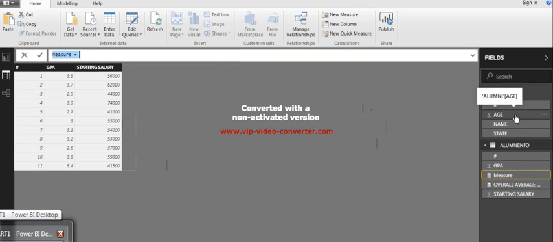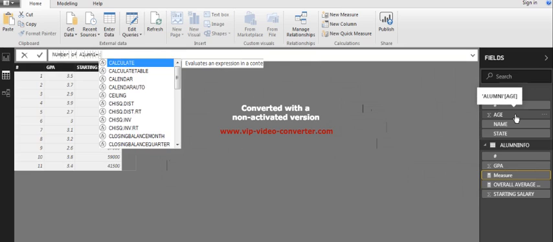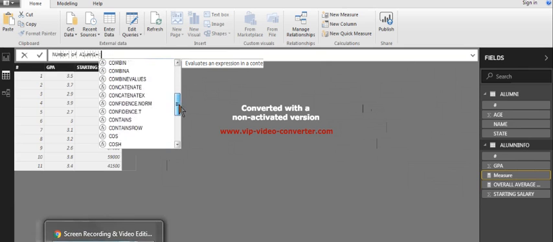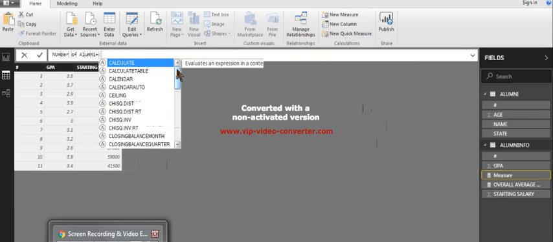And what I want to do is a very basic formula. We're going to count the number of alums that we have. So I'm going to type number of alumni, and I put equal. And we will be using a count DAX expression. So the minute I put C, look at that. Just like in Excel, if you've ever written a formula in Excel, instead of going to the formulas and looking it up, it comes up with a list of DAX expressions that start with the C, a lot of them. So I'm going to type a couple more letters.